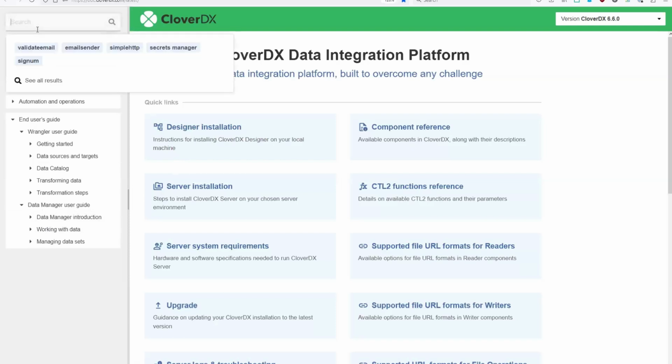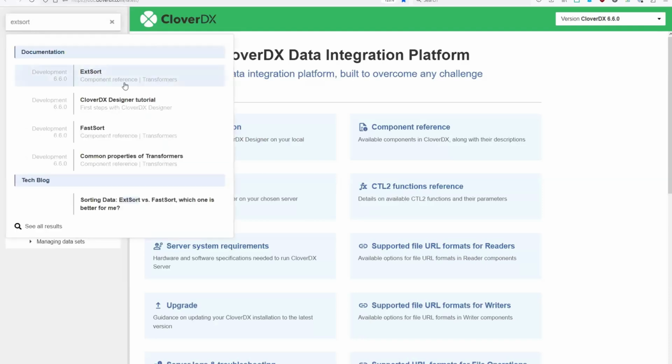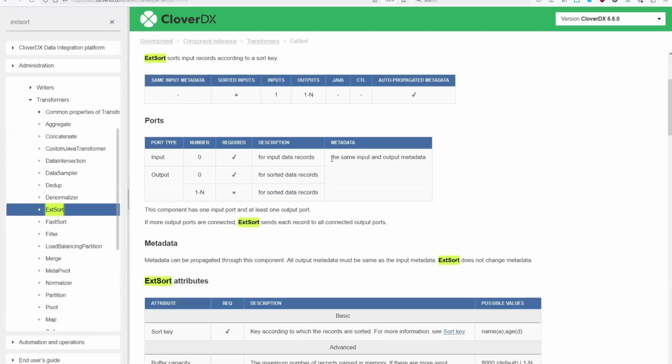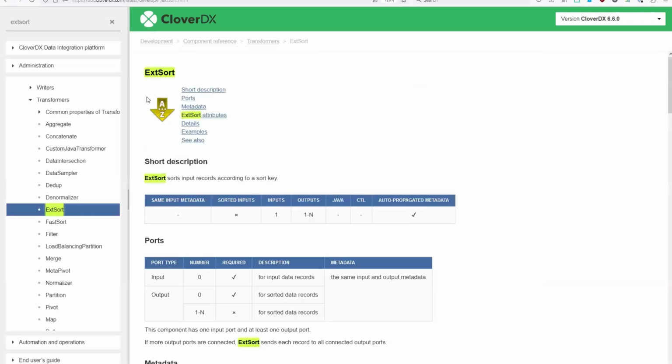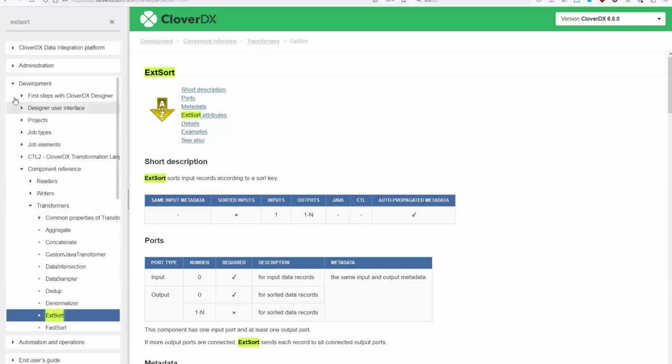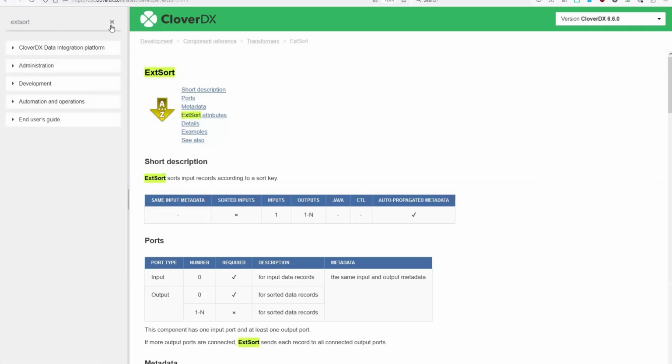As I mentioned before, the search works. So you can find, for example, a component or anything else, just as you were able to find it before. And the articles themselves use the same structure, but we've improved the text in many cases. We'll be continuing with documentation updates, so there's more good stuff waiting for you here in the future with regards to what the documentation will look like.